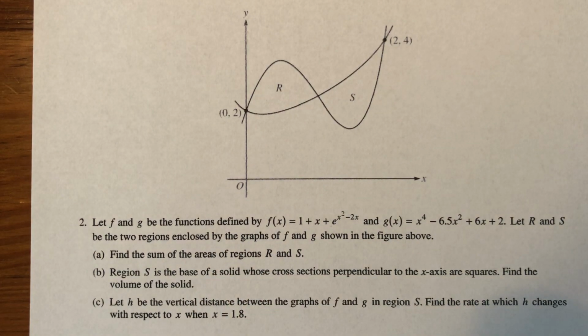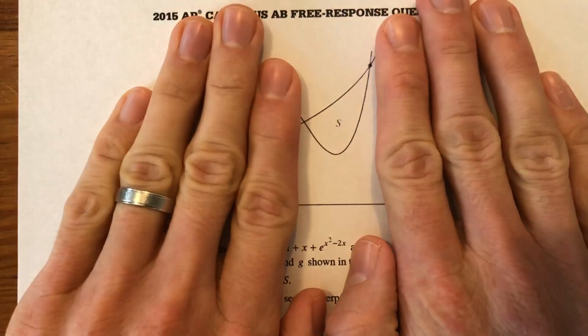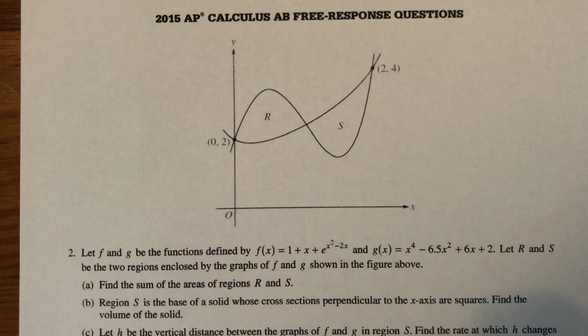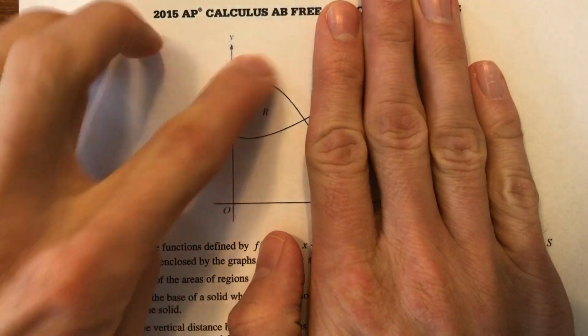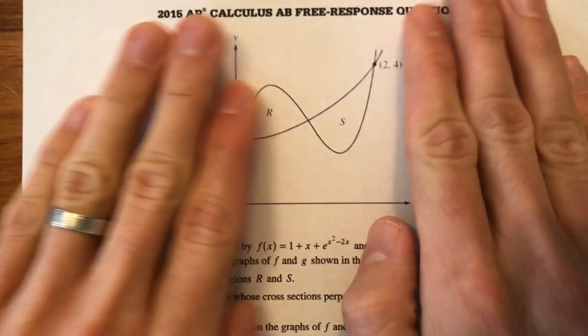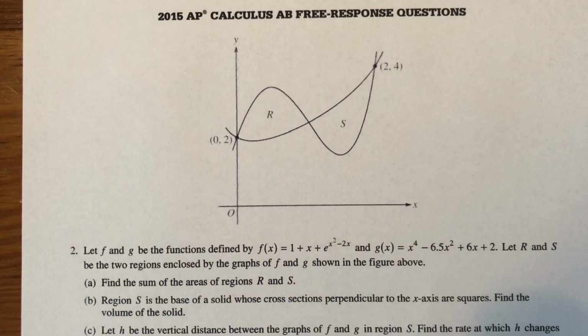Okay, so here's the thing. If I want to find the sum of the areas of these two regions, then I need to add this region plus this region. And I'm going to go back to another lesson that we have done. And it is basically top function minus bottom function. So the integral of the top minus the integral of the bottom. Top minus bottom. Don't make it harder than it is. But now the thing is, I don't know which one's on the top and which one's on the bottom.